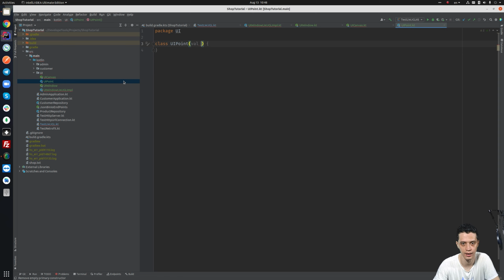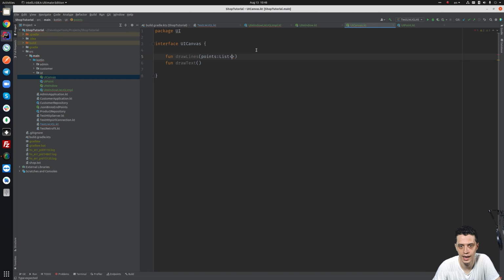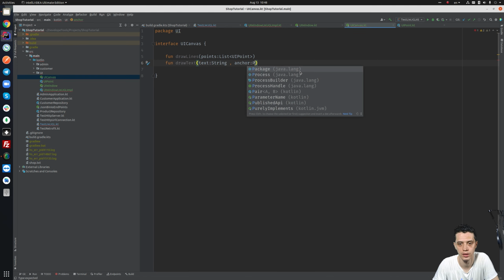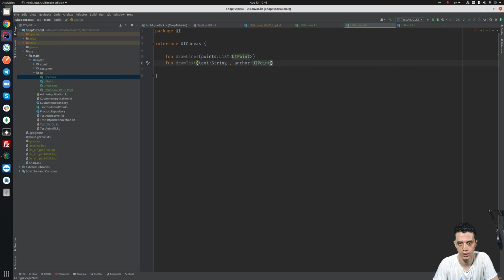Obviously, a UI point should have an X and also a Y. Inside the canvas, our dream is to pass a list of UI points, and the canvas should somehow magically draw our lines on the canvas implementation. For the text itself, we have to pass the text and also some kind of an anchor point, which is a UI point.